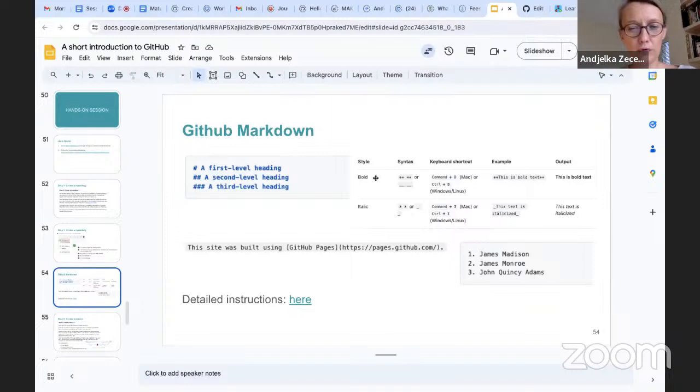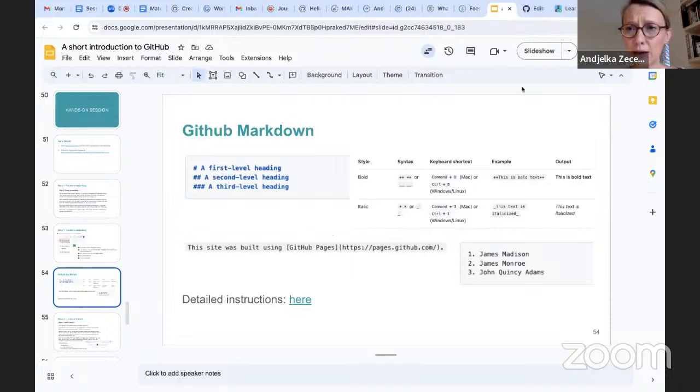We can bold or somehow style our content by adding these double asterisks or these underscore characters, or we can insert links or images, create lists. So it is very expressive actually, but in a way simple. If you are familiar with, for example, Wikipedia Markdown language, they are quite similar.